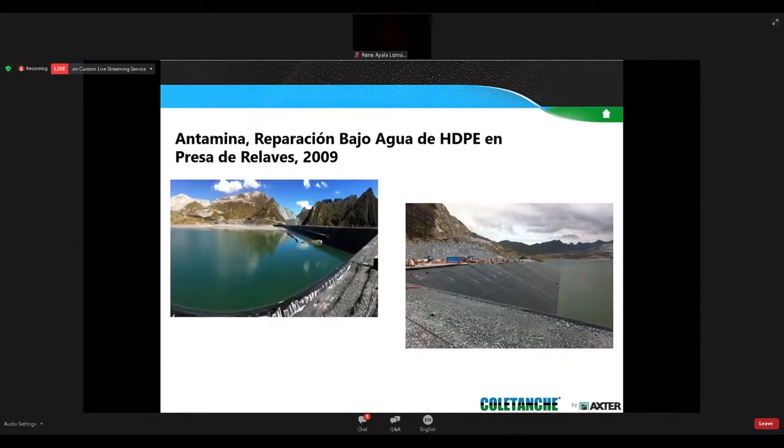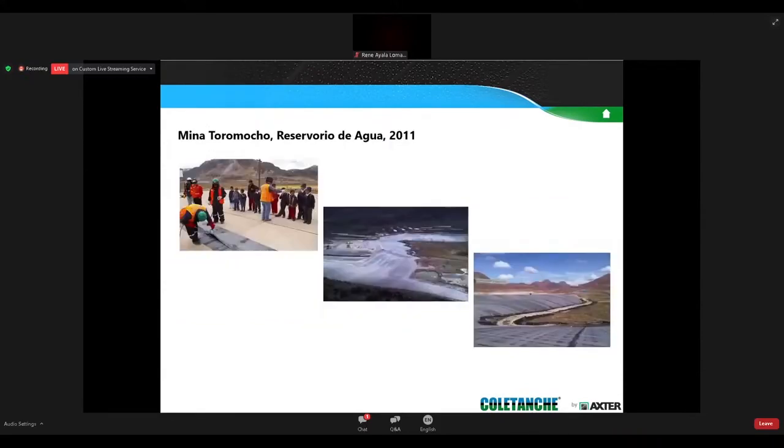The process was to put different patches of our membrane in the subaquatic cracks. The adherence of this membrane is done by different products that we manufacture, which have a very slow drying process. And below the water, this membrane can stay together with different chemical processes. We put them on the sides, we applied all the chemicals and materials required, and once the patches were ready, we used the help of some divers, workers who went below the water level to apply this membrane.